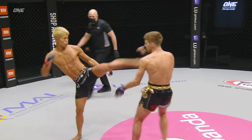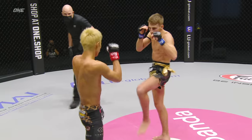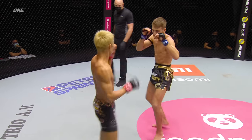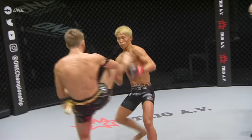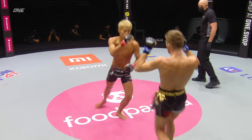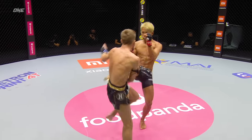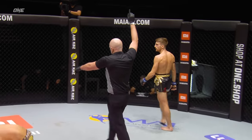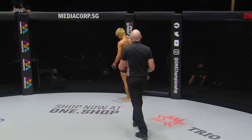Overhand right from Haggerty, almost timed it. Goes the body shot, digging into the guts. Moving away from the right hand — Naito, as well he should, after getting planted in the opening round. I like those second shots coming from Haggerty, whether it's off the catch — he catches the push kick, throws that right hand — or just an absolute burner of a right hand that splinters the face of Naito again.